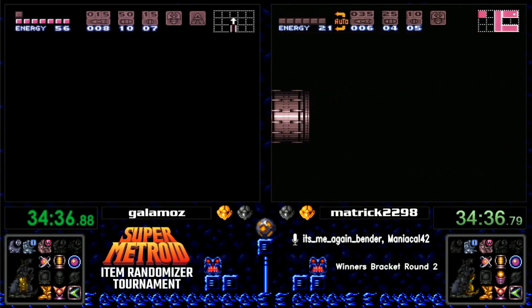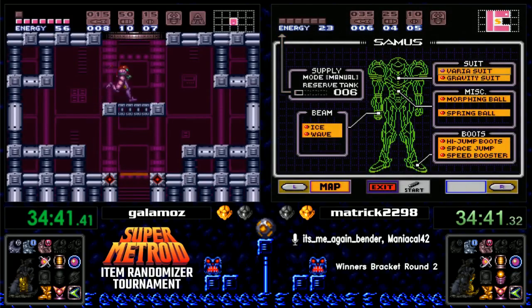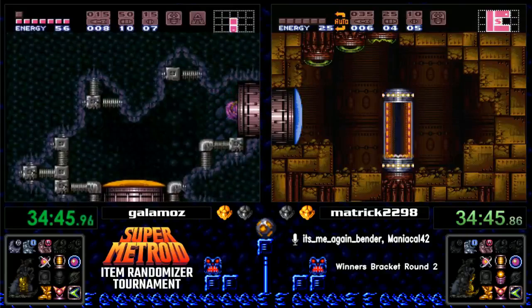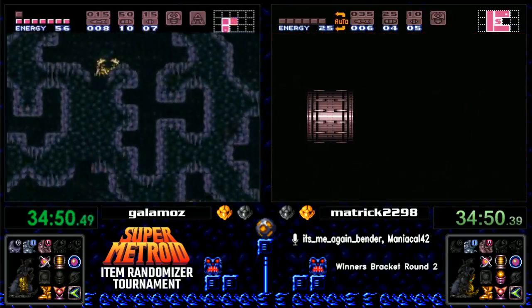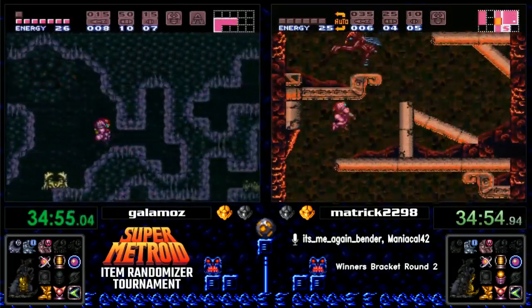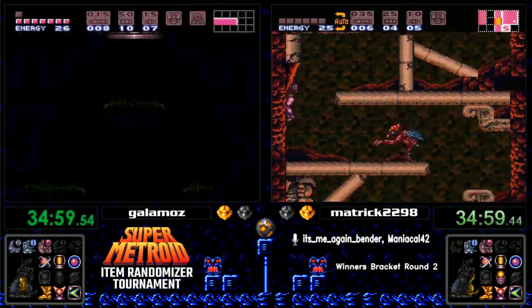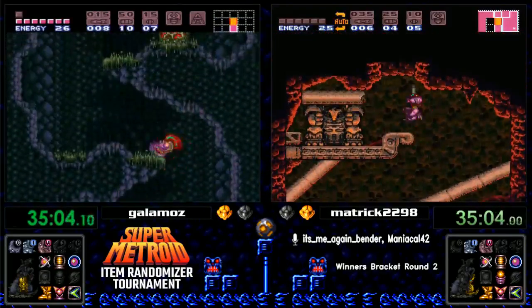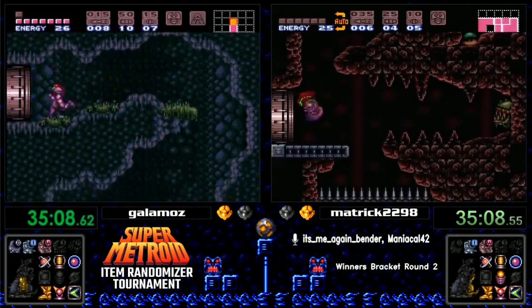In the meantime, we'll see galamoz making his way up to Wrecked Ship to kill Phantoon. Yeah, I really don't know what that was about for Matrick. I'm racking my brain for anything. If he happens into the Discord later, it definitely warrants asking him about. That and the Gauntlet decision earlier, both really are puzzling me. Yeah, same here.